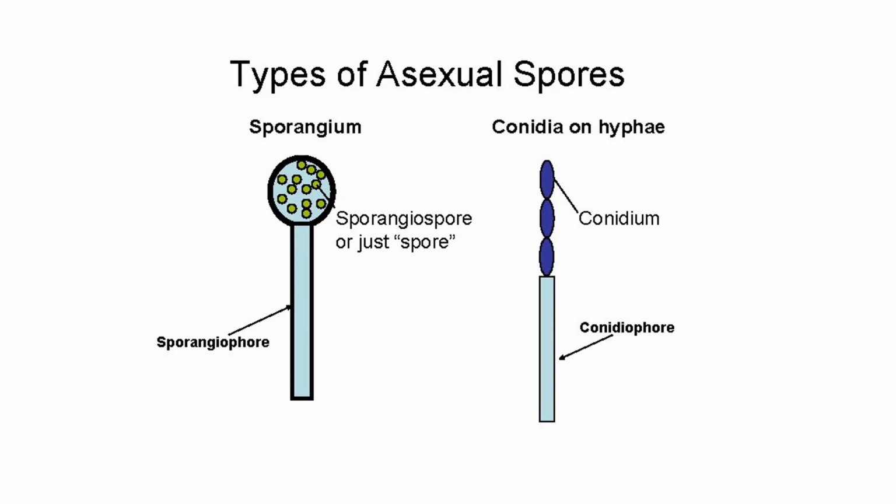And take note, we have the conidia on a hypha, so it's spores on a hypha. We call it conidia, conidium if singular. And then of course we have the conidiophore. If the spores are enclosed by a sac, we call it sporangiospore, and the stalk or the specialized hyphae, we call it sporangiophore. Again, if there is a sac, of course it's a sporangiospore.